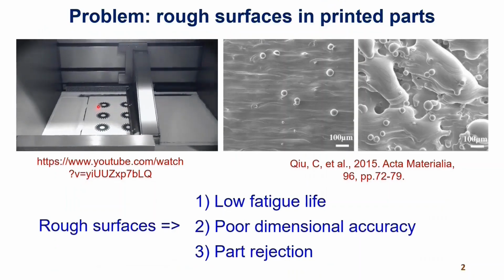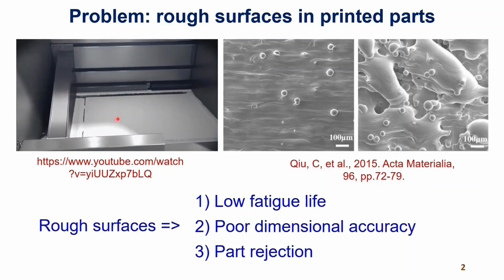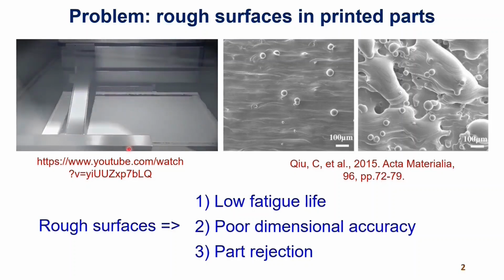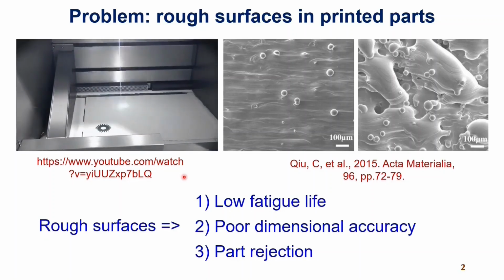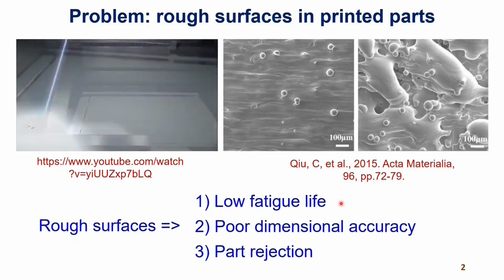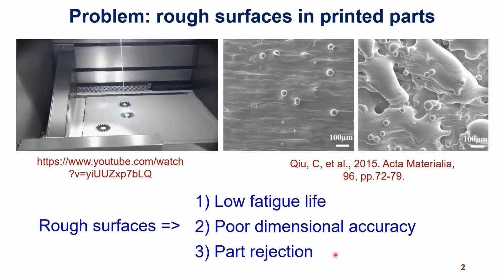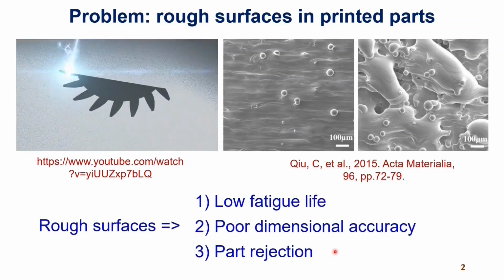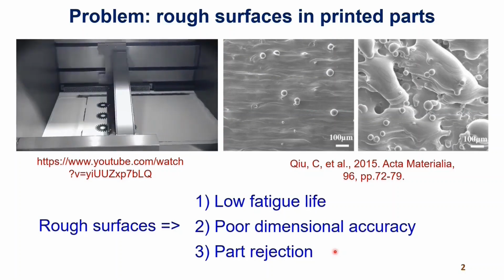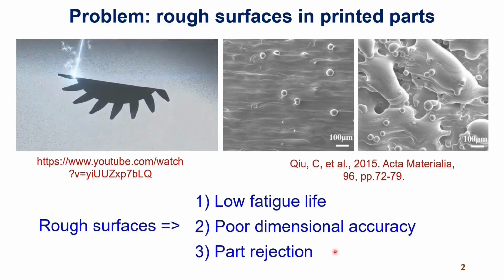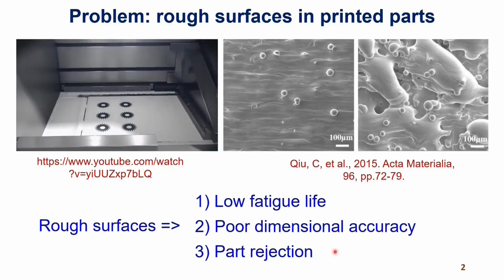In the powder bed fusion additive manufacturing process, parts are made by depositing thin layers of metal layer upon layer. The surface roughness varies significantly with processing parameters, the alloy, and the part design. The roughness can affect the fatigue life of the part, the dimensional accuracy, and in extreme cases may result in part rejection. In many cases, parts require post-processing such as sandblasting, electropolishing, and grinding to address the surface roughness problem. These available solutions are useful in many cases, but not always. So we review the current solutions next.